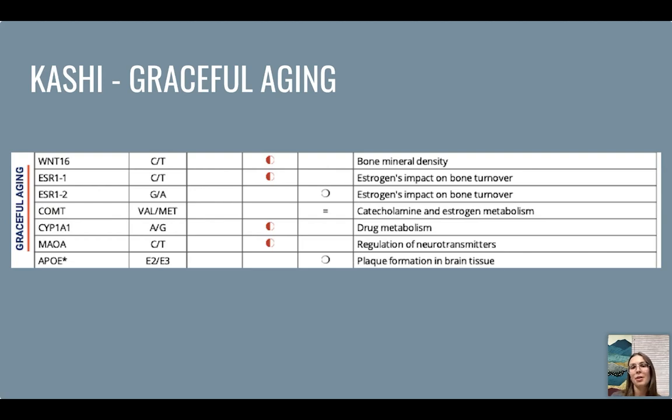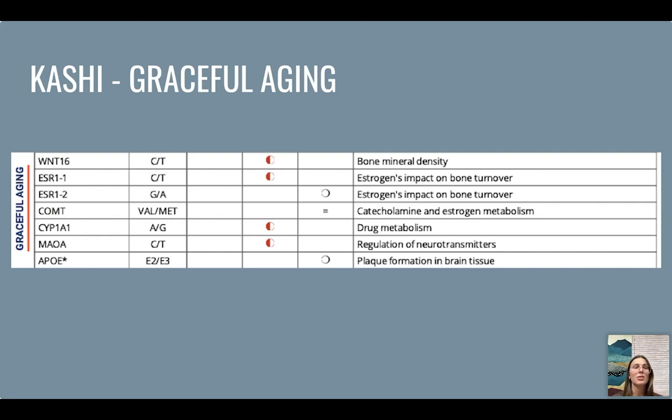So the COMT gene is up next, and it helps us break down catecholamines, which are things like the adrenaline hormone and dopamine. It's also important for breaking down our estrogen into a safe form. If someone has a COMT mutation, we want to be safe with estrogen replacement therapy and ensure to support their estrogen breakdown pathways. And then we have the CYP1A1, which is a gene that codes for an enzyme in our liver. And similarly, it breaks down estrogen and also breaks down toxins and drugs and things like that. So it's similar to COMT.